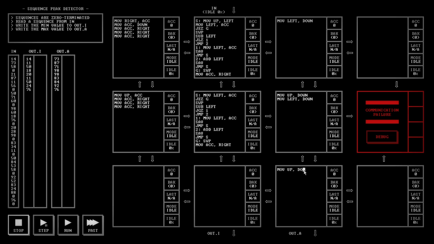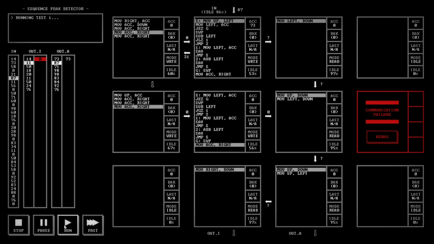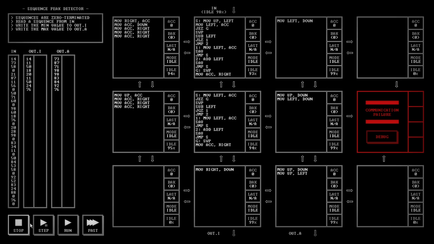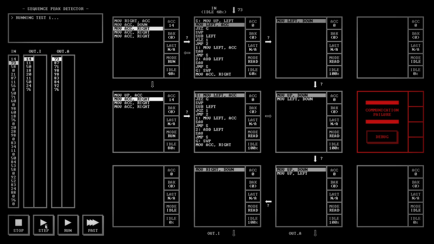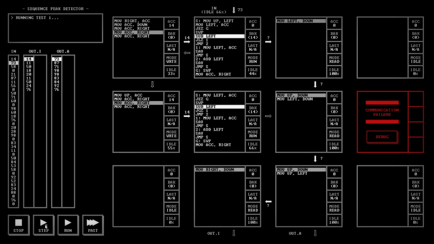Move up, down. Move up, left. Move right, down. Nope. See how this works. Okay, 14.